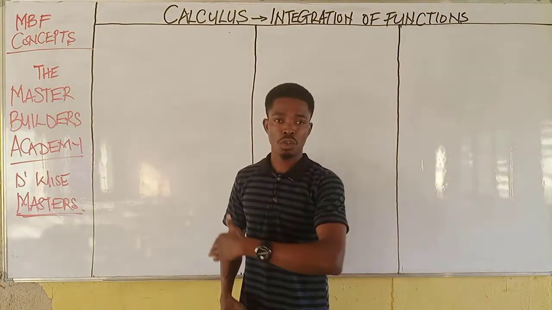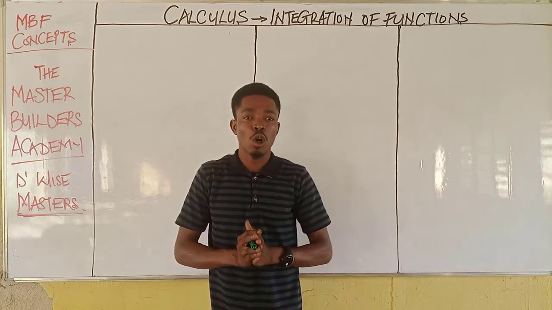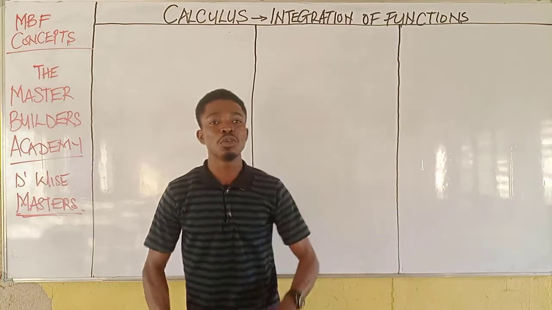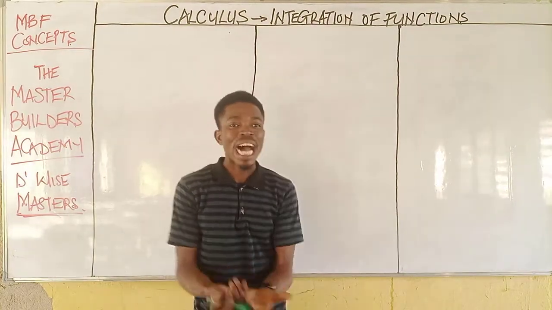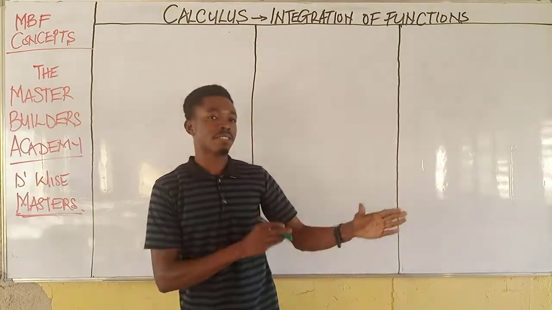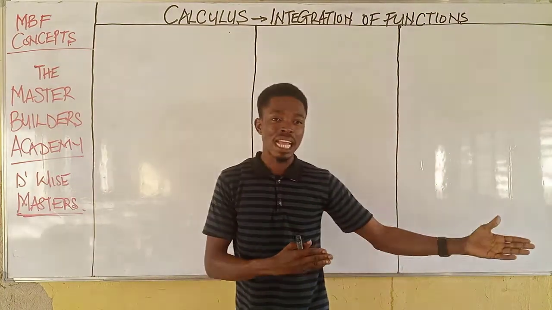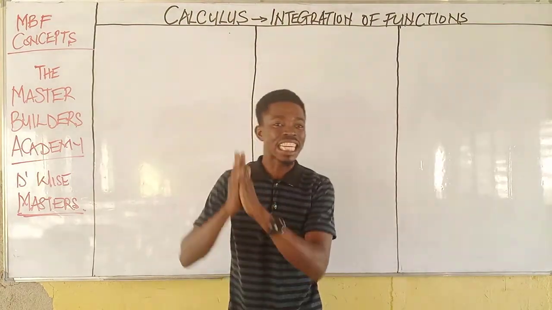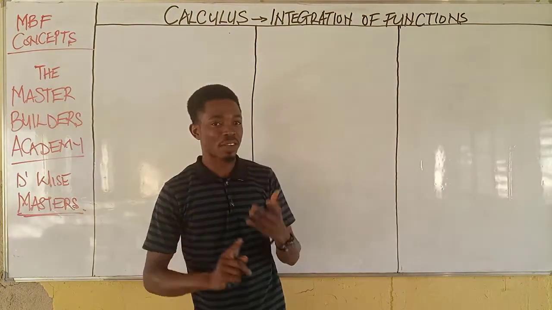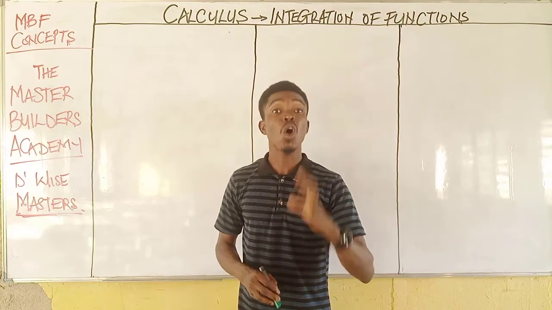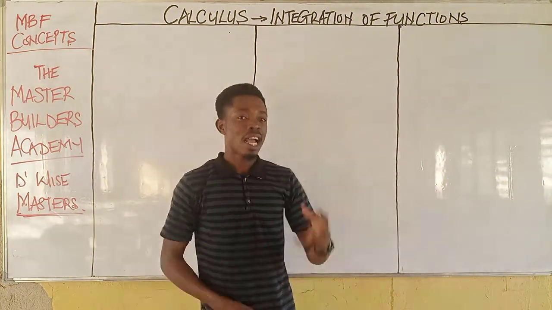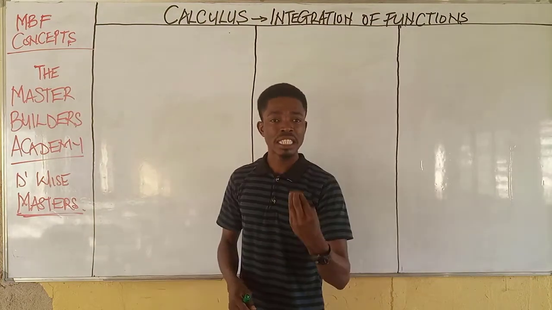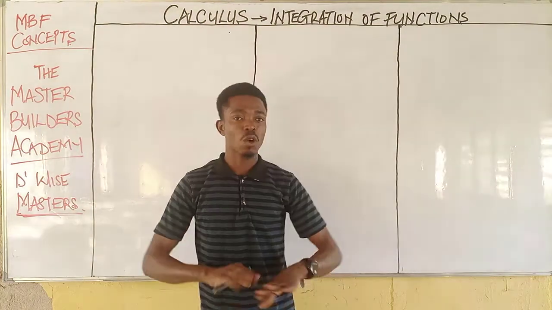Now, in differentiation, you multiply the coefficient of the variable by the existing power, but in integration, you divide the variable by the new power. So you discover that in differentiation, you multiply and reduce the power, but in integration, you divide and increase the power. So these are the things that you really need to understand as far as integration is concerned.